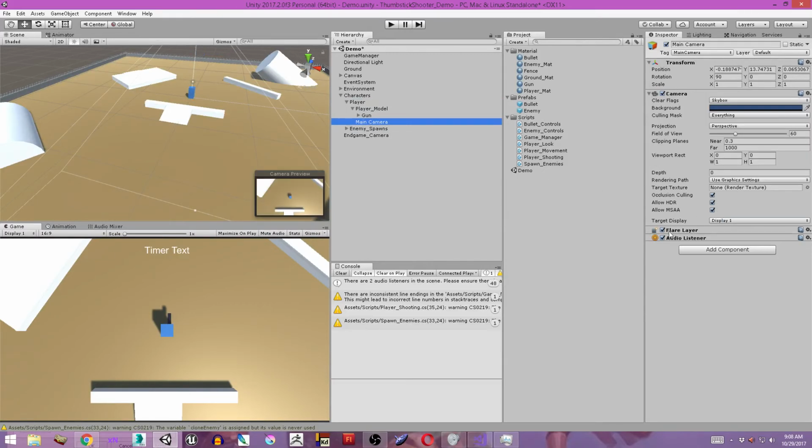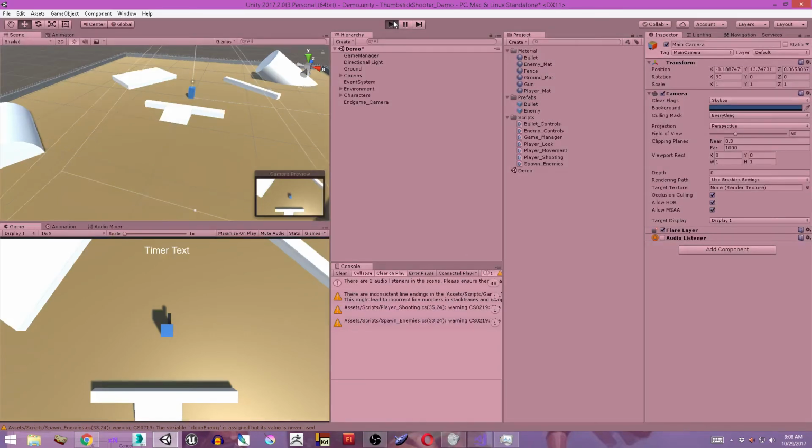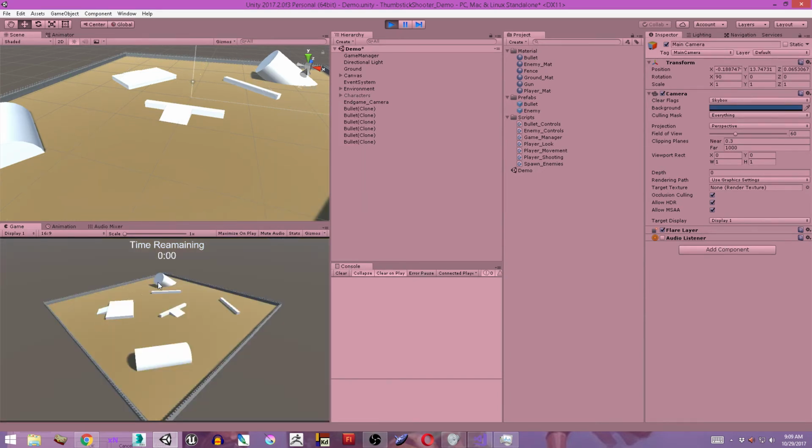And for the main camera, I'm going to turn off the audio listener, because we're going to keep the other camera always active, and I currently don't have any 3D sounds. Cool. There are no enemies, time remaining 0.